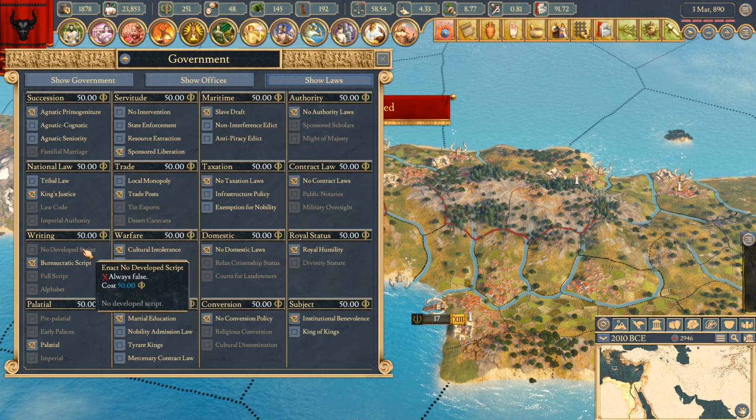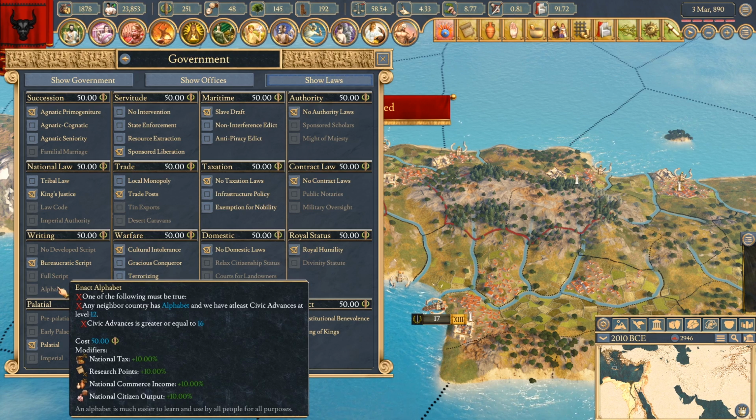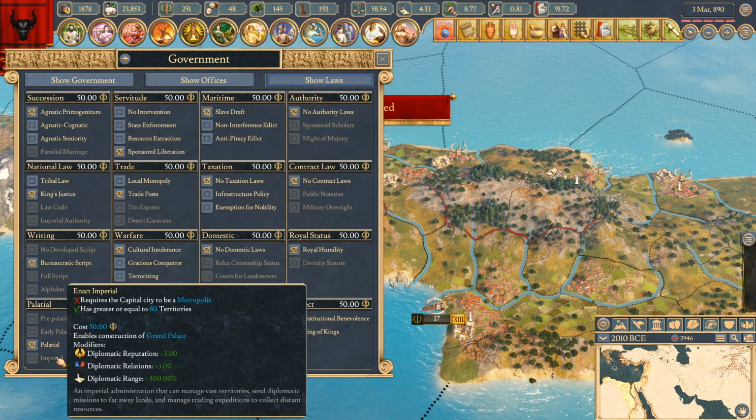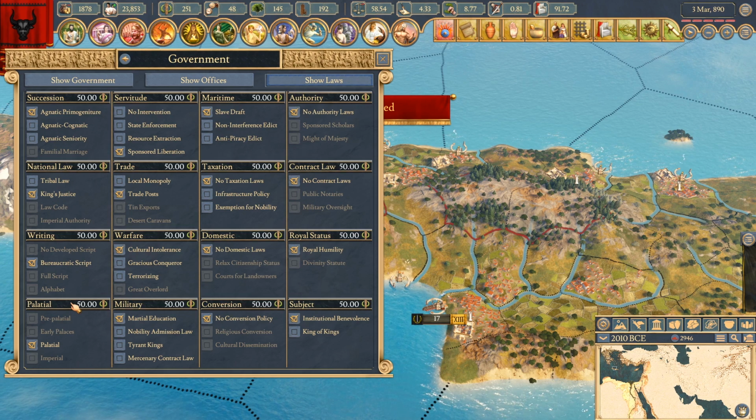However, there are a couple of categories of laws which are just linear progression, so it's like every single law just gets better and better as you progress through the chain, and they might have milestones locked behind them, like hit a certain technology advancement, hit a certain amount of territories, or whatever the case might be, and you just get the next progression.